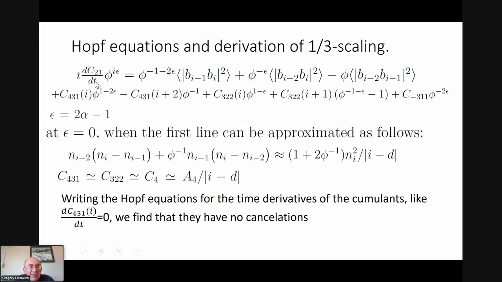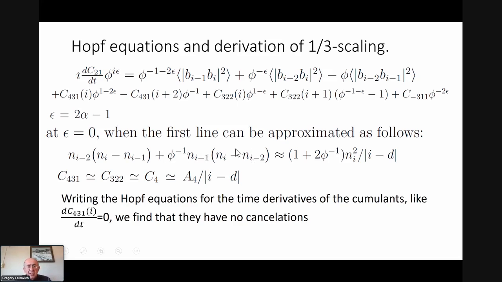Then you write the equation for the time derivative of the third cumulant. And again, here epsilon is the difference from alpha 1/2. So if you take epsilon equal to 0, then you can have fourth order moments. And then you make a natural assumption that they are close to Gaussian, namely, you decouple them. And you indeed see that this first line, which has a reducible part, turns into 0 for exact equipartition. But we don't have exact equipartition. We have a logarithmic distortion of the equipartition, as we have seen.